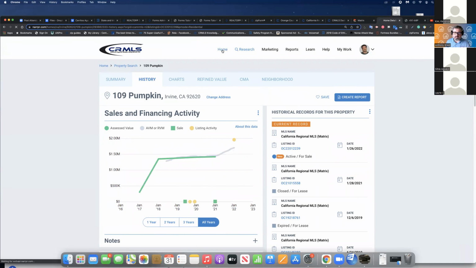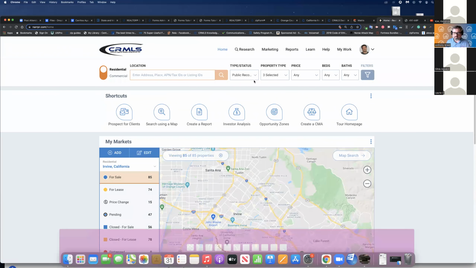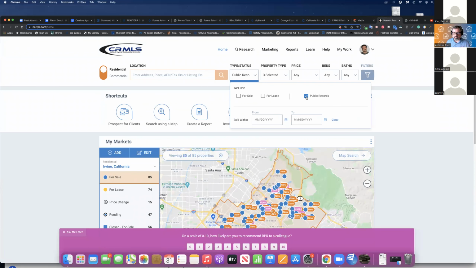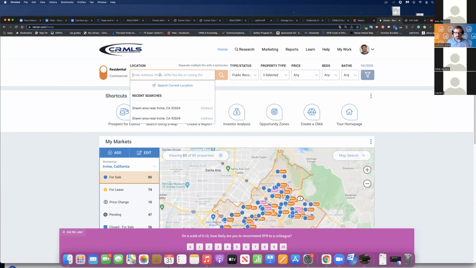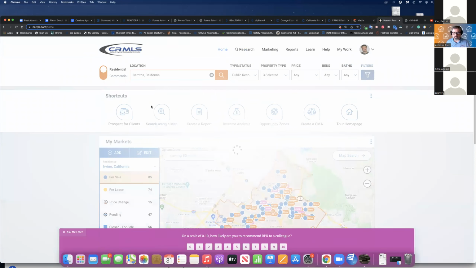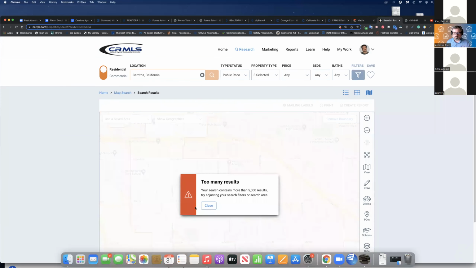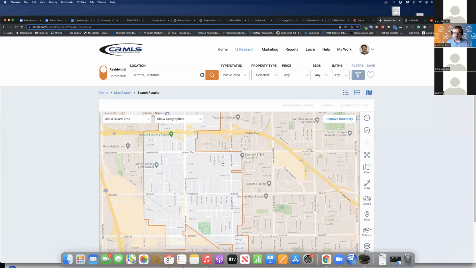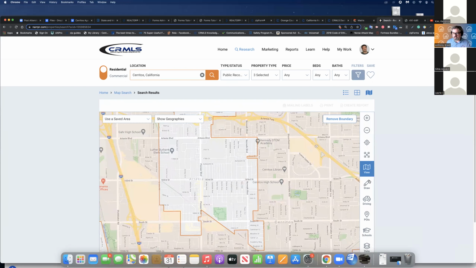If I'm looking at unlisted property data, we can look at public facts here. Let's look for Cerritos. Okay, too many, so not a problem.